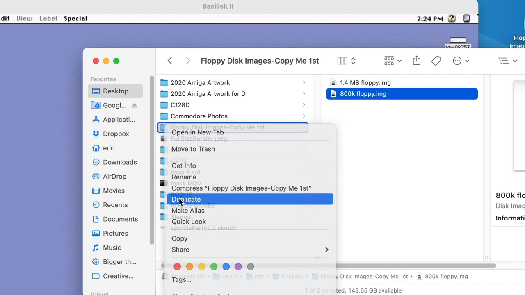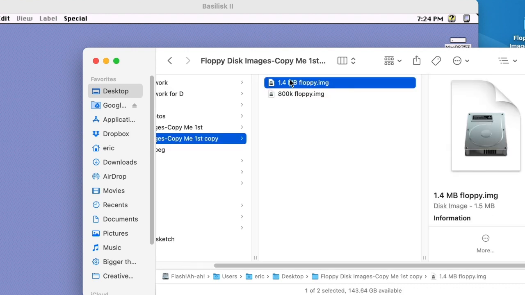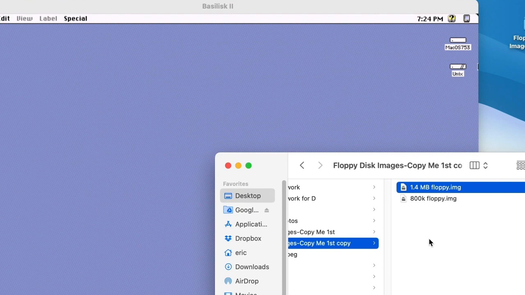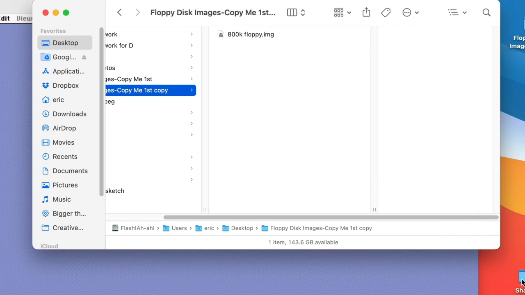So I'm going to duplicate this and use the copies. I'm only going to use the 1.4 meg, even though I know what I'm about to copy are 800Ks. And I'm going to drag that into my shared folder for now.